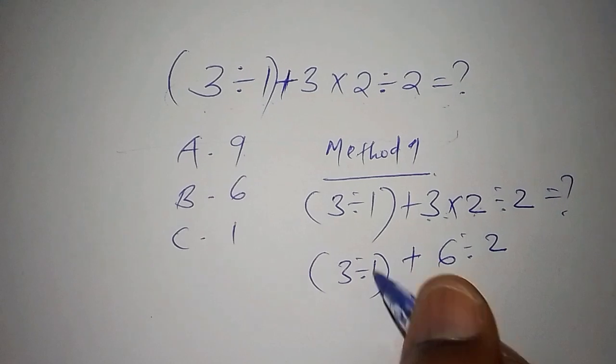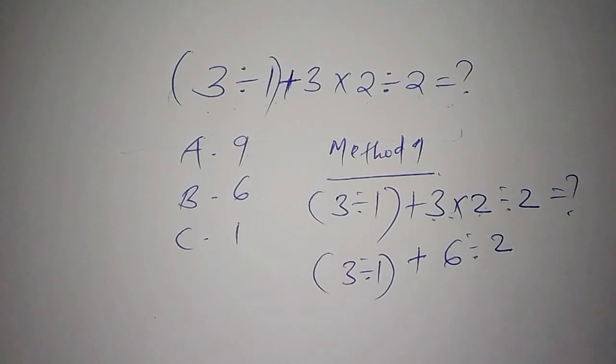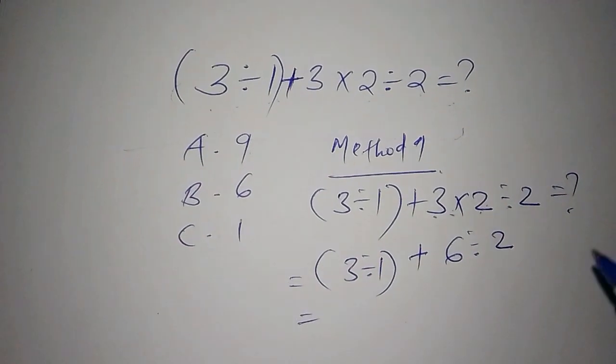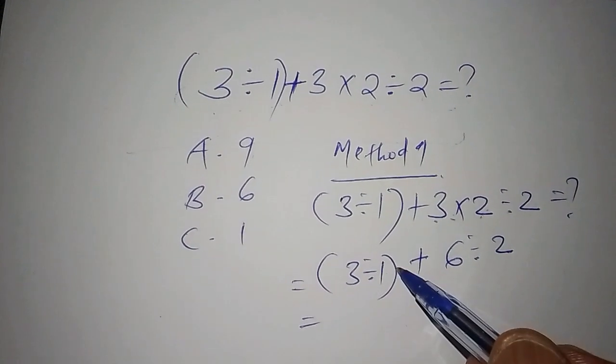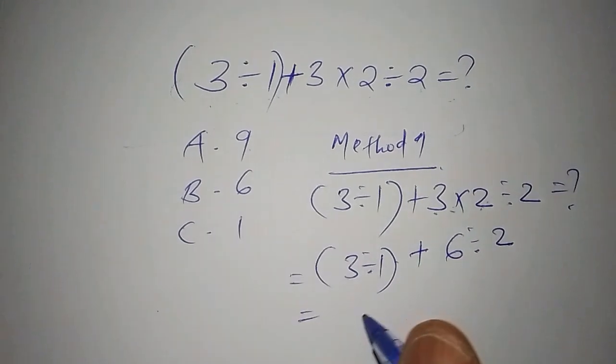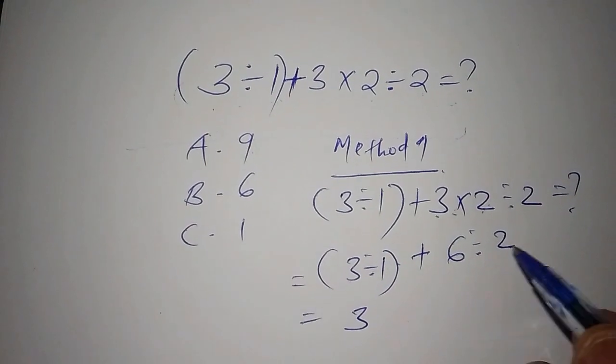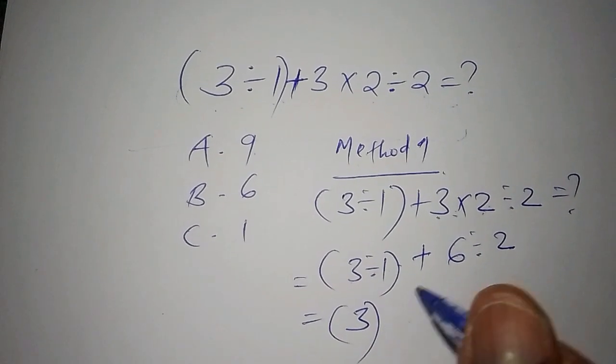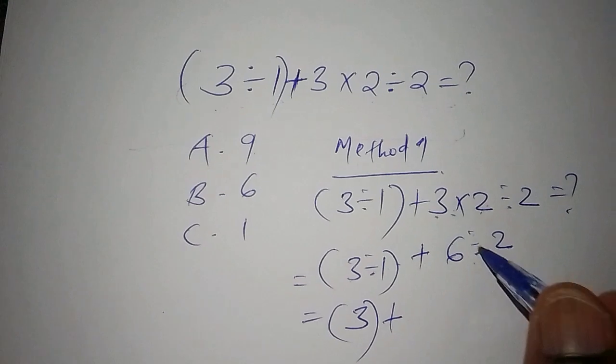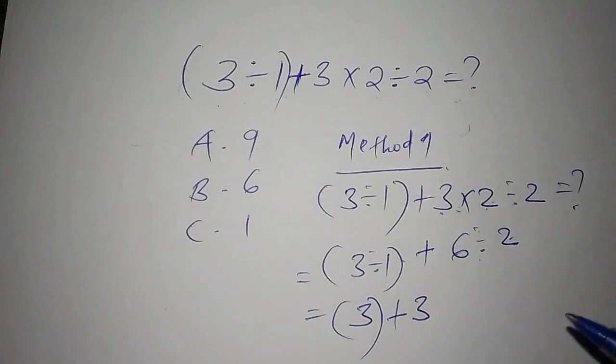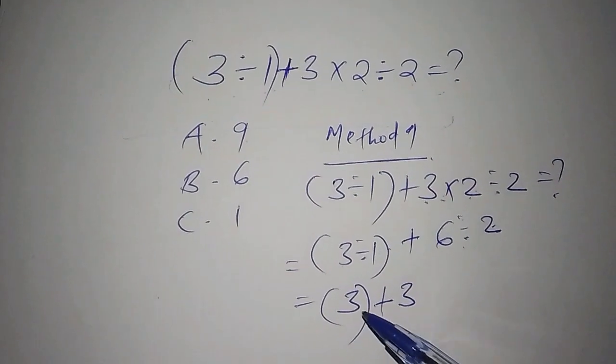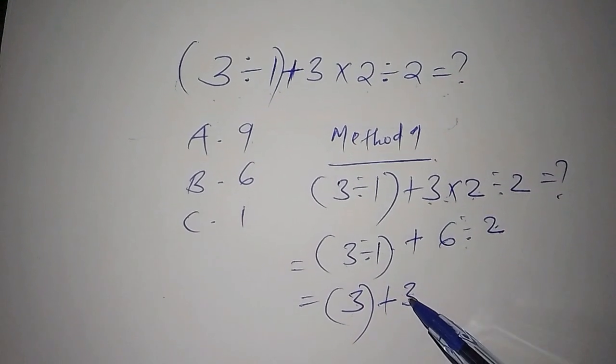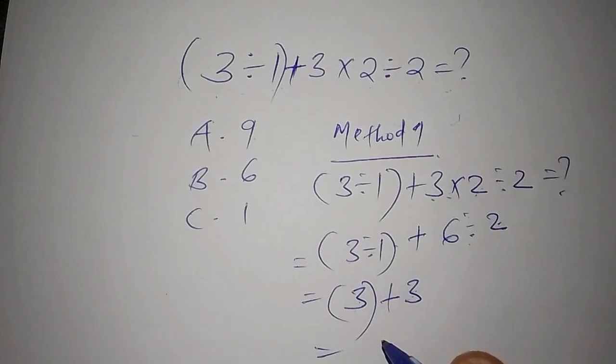Then you add 2×(3÷1). From there we had this method where we say 6÷2 is 3, then 3×(still) then we add 2, 6÷2 and that is 3. The bracket was opened by taking 3×3 and the answer was 9. That's the first method.